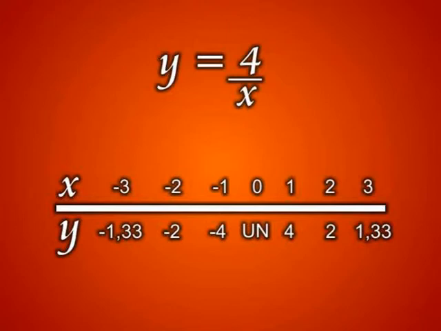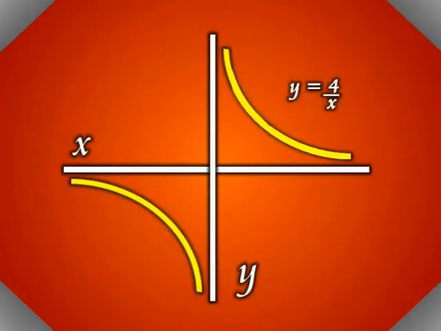If I sketch this on the graph, it's going to look like this. Notice that there's two different graphs. One where x is positive and y is positive, and the other is where x is negative and y is also negative. But at no point do either of them touch 0. This is referred to as the asymptote. These are the parts of the graph that can never be defined. It approaches it, but it is never equals to 0 on either side.